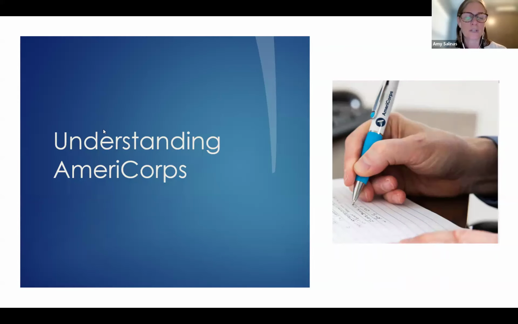Once your program's operated and members are out doing their really important activities, you're going to need to be able to show and report on key indicators of success. And that's your performance measures, your output and outcome, and all this blends into your program design. And then, of course, over time, build your evidence.